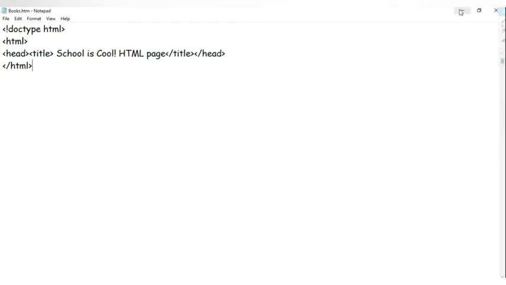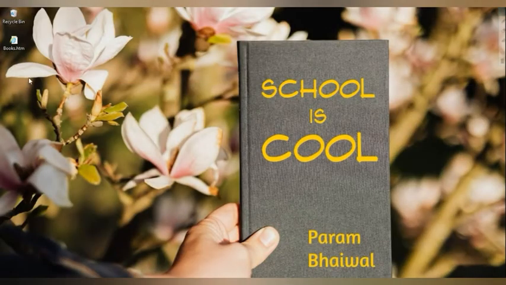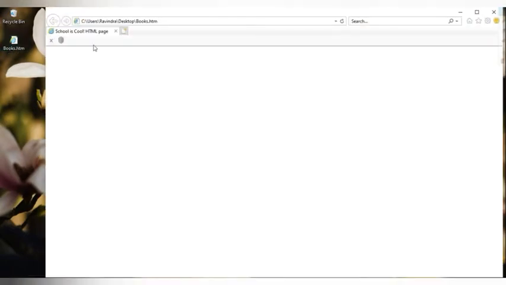So when you go to the location of the file, you can see that it is the icon of your default browser. When you click on it, you can see that our HTML page is ready. So cool that in a few tags our blank HTML page with a title is ready. But it is not looking good as blank. So let's add some cool content to our page.